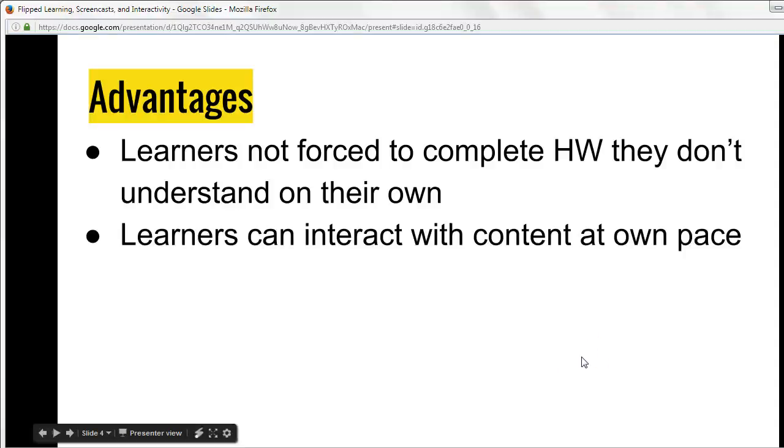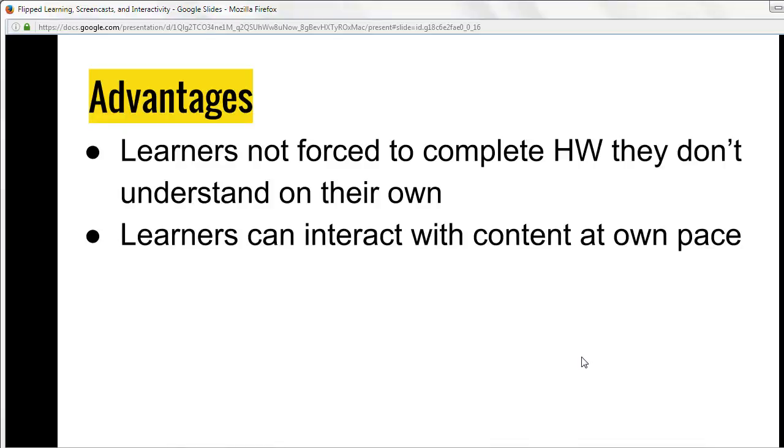In addition, learners are able to interact with the content, the direct instruction content, at a pace that is appropriate for their level of learning and also perhaps is appropriate for their language level. So if a student needs to watch a video multiple times, he or she would have the ability to do that.